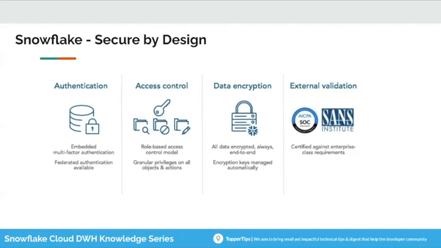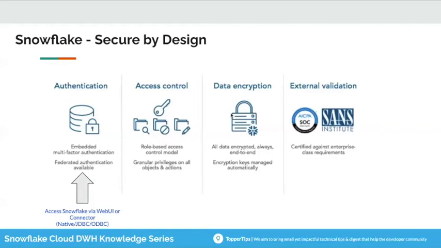Once you start accessing those data objects, data encryption comes into the picture. The data at rest should be encrypted. The data in motion should also be encrypted. Along with that, there is sensitive information such as credit card details, user SSN details, and many other things, and Snowflake also provides external validations or security compliance.